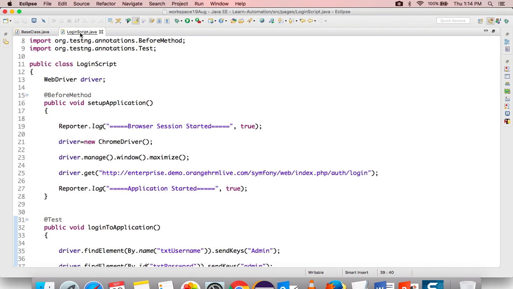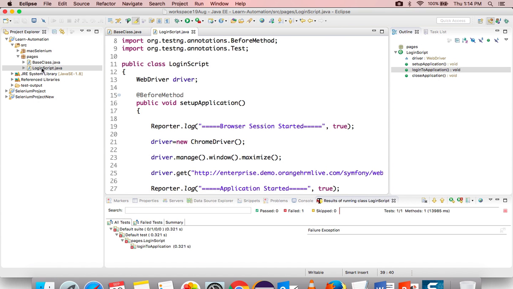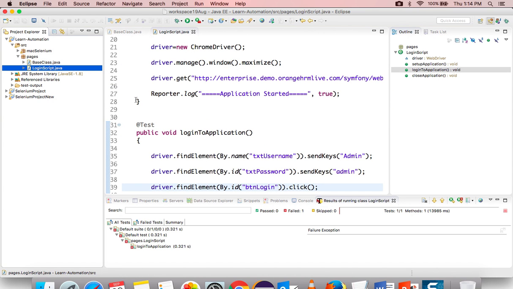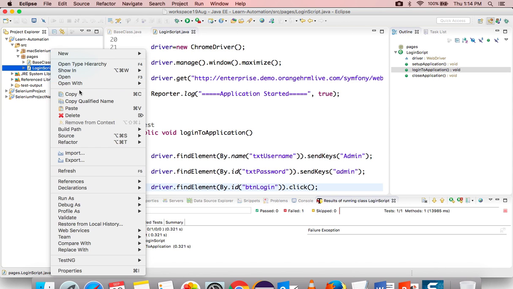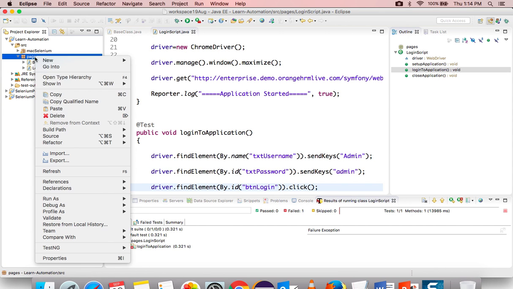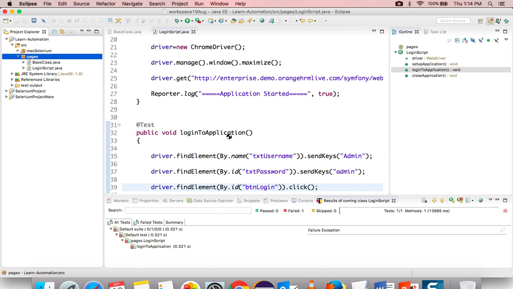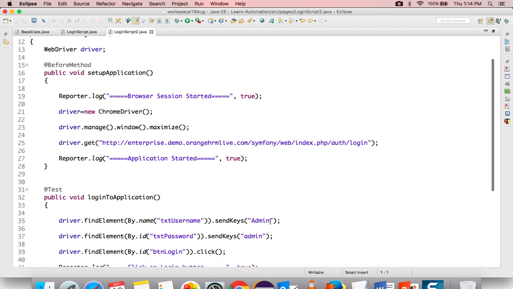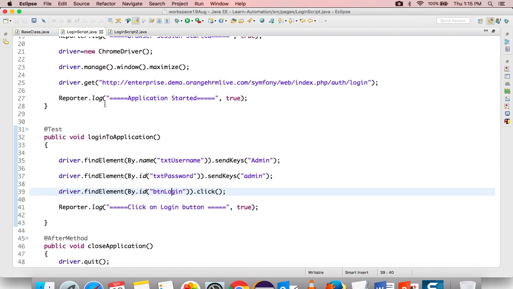Now if I give you one more task, can you create one more script? This is actually for valid login, right? What if I give you one more task, can you create one more script for invalid login? So what generally you will do, you will create a new script, right? And you will simply change the login ID and password in the second script. I will say admin1 and admin2. But if you can see here, we are not utilizing the code.